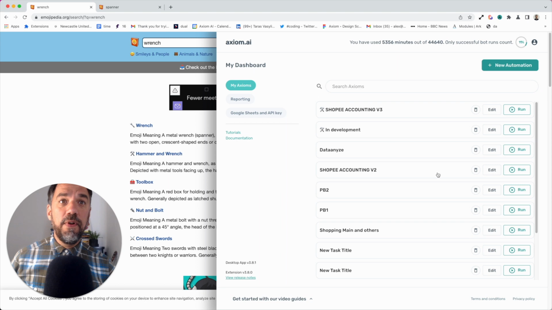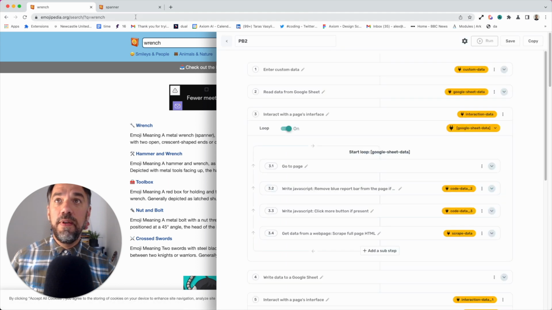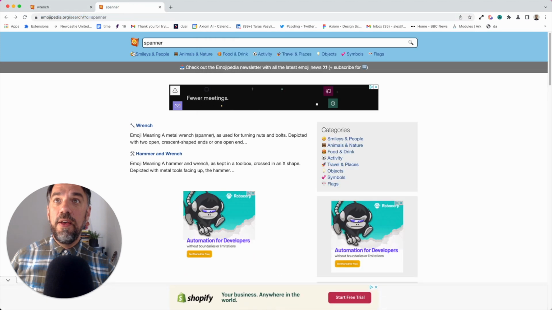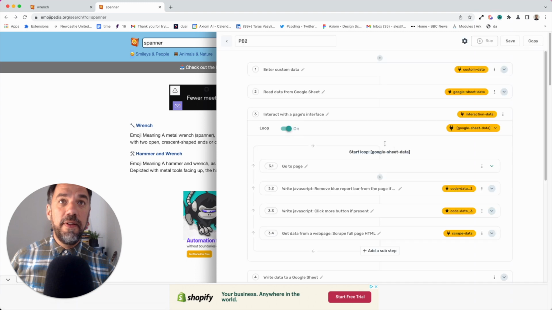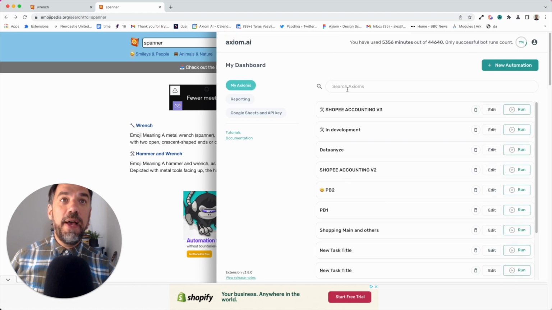And then if I've got a complete axiom, which I know is working, perhaps I may want to use a little smiley face, because let me just cut and paste it. Show me that that axiom works, and I'm extremely happy with it. Okay, let me go back. There you can see, emojis help you identify the state of your axioms.